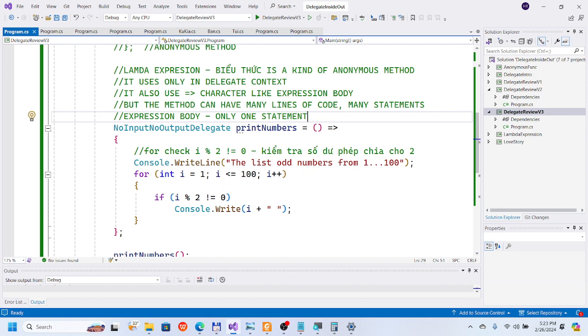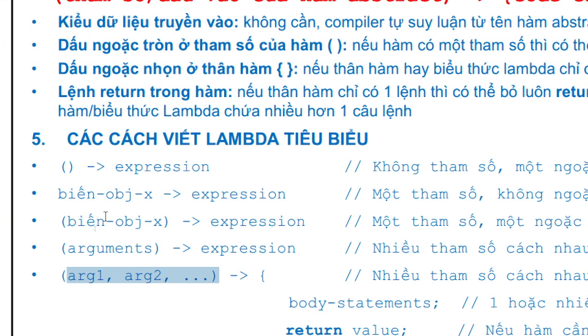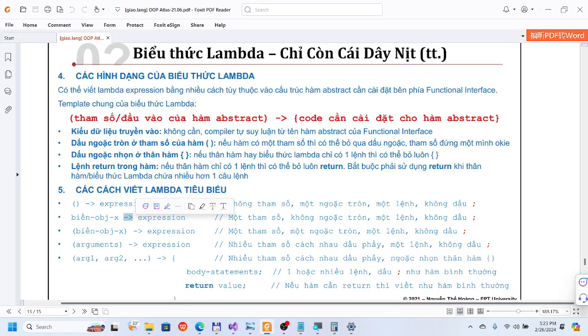Now we create version 4 for working with a method with input and with a return value. It's nearly the same, and the same as Java. In my slide regarding Java, Java also has the lambda expression already, but it uses a single arrow. In C# it uses the double arrow. Java uses a single line, C# uses a double line. It's the same, but a little difference between Java and C#.